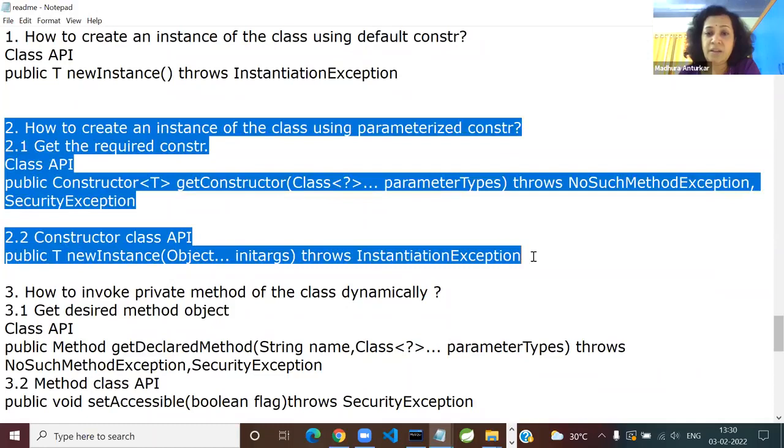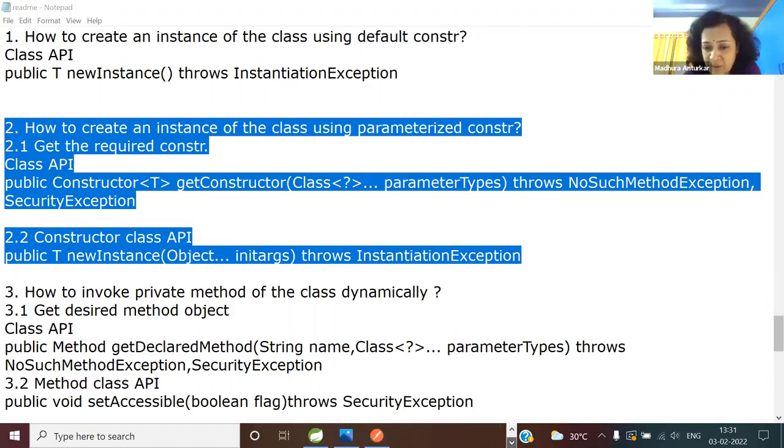So take a look at that and understand. I'm just showing you how to call a default or a parameterized constructor. I'm not at all saying that the reflection API is easy. That is why ordinary programmers like us hardly use it. It is used by containers, frameworks, and so on.